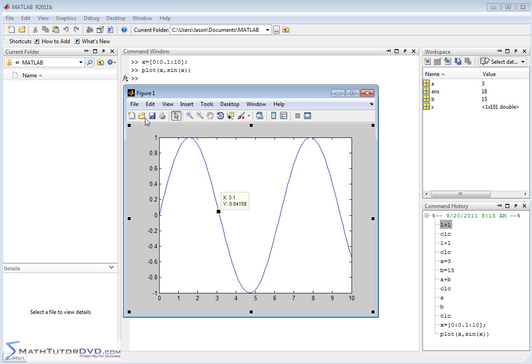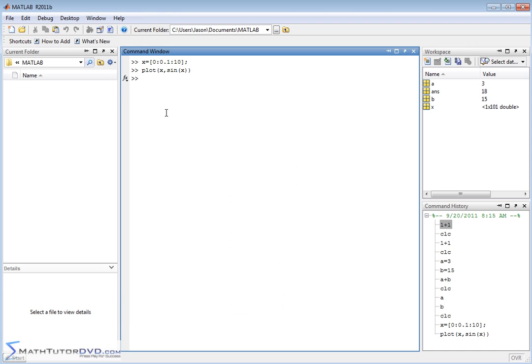Here. Now there's a ton of things you can do. You can save these figures to your hard drive for future use. You can label them, of course. You can put nice x, y labels and titles and legends, and you can do colorful graphs and change the thickness of the graph. And when you're doing more complicated graphs like three-dimensional graphs, you can do tons of things there. So there's a lot of capability in the graphing features of MATLAB, and we're going to get into all of it later, but I just wanted to introduce what this was all about. So let me go ahead and just shut this down for right now, and we'll go back to our command window.